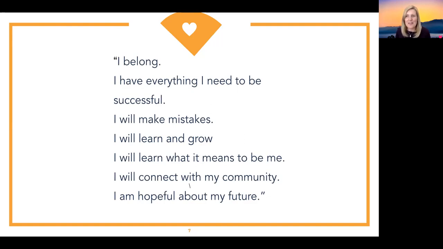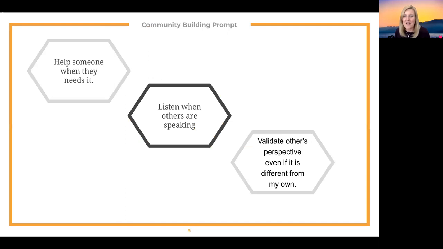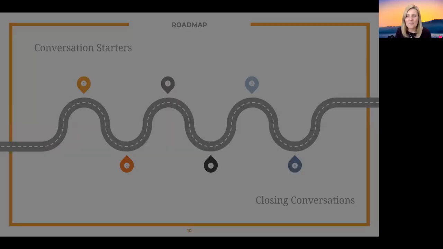So here are some examples of how we can build psychological safety using agreements. Sometimes teachers simply read these directly to the students and let them listen. Other times teachers will read and then the students will respond with a choral response. After sharing those agreements, it's always good to ask the class if there's anything that we left off to help each person feel like they belong and they're valued. Responses may sound like, when I'm talking and others are listening, I feel respected, or it's important to validate each other's perspective, even if it's different from my own.